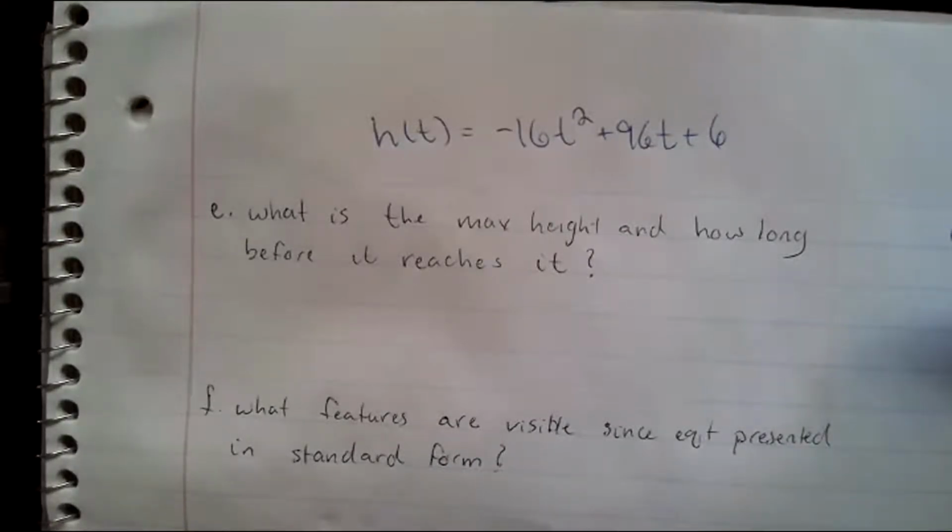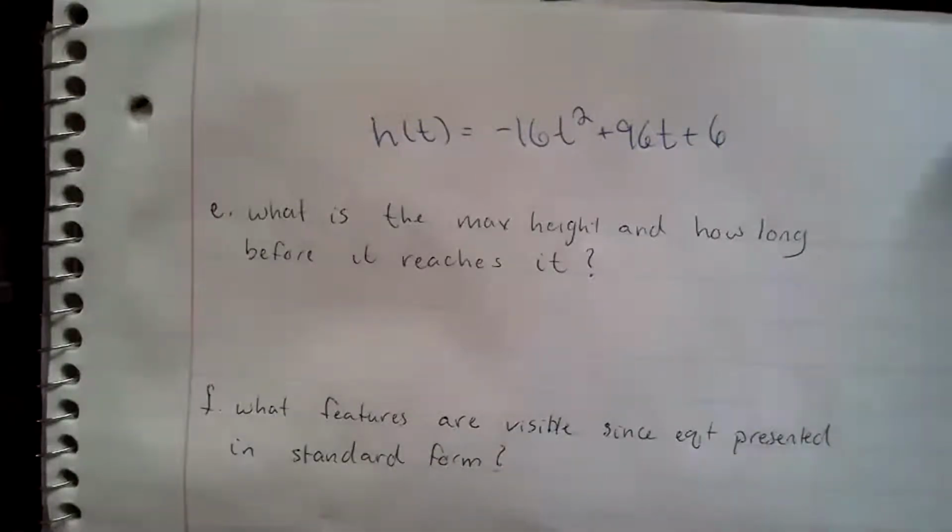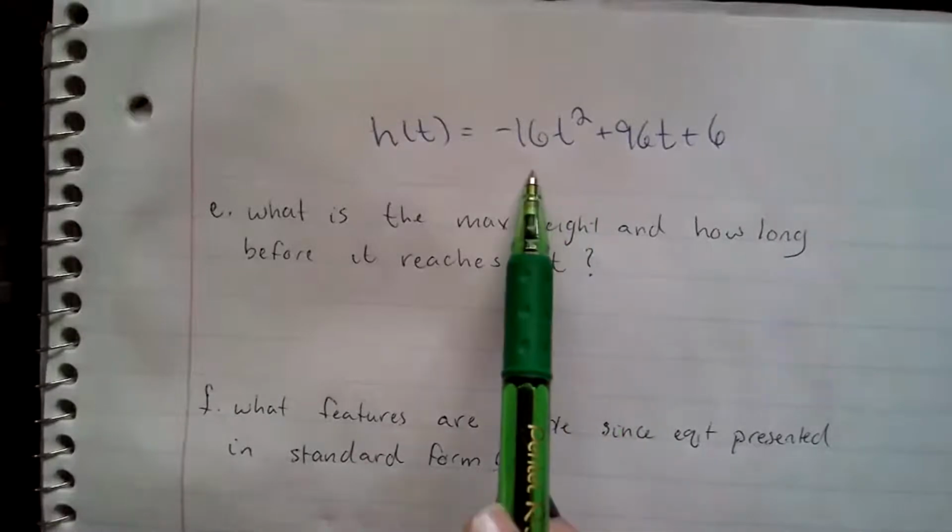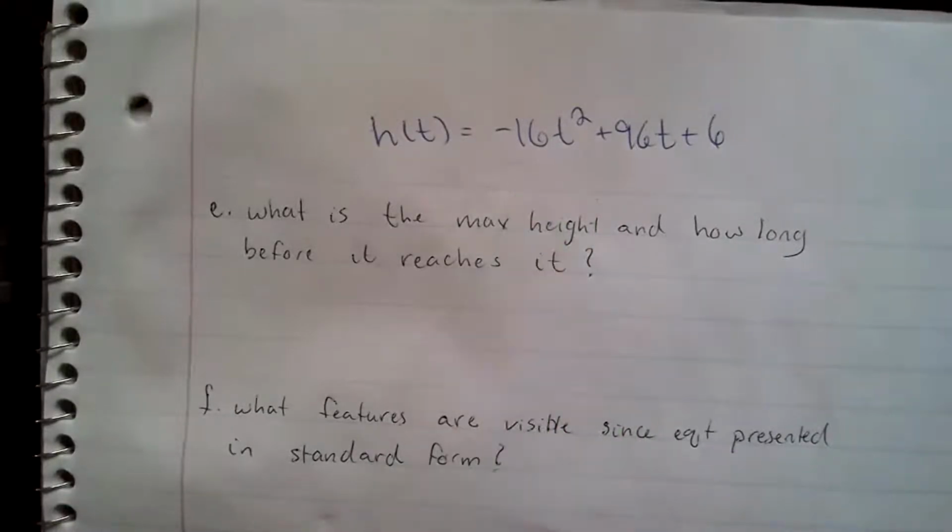All right, so how will we find the maximum height or the vertex? Go ahead and think about it for a second. So we already completed the square earlier, but we did it on the other side. So I'm going to go ahead and complete the square again, just to do it. And the reason we're going to complete the square is because completing the square gives us the equation in vertex form, right? So let's go ahead and do that.